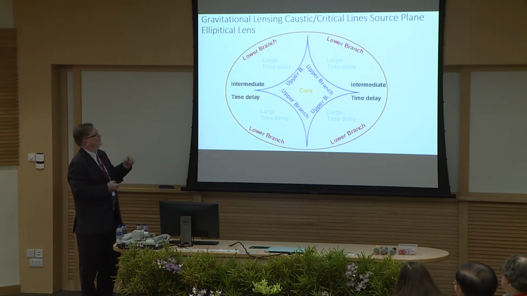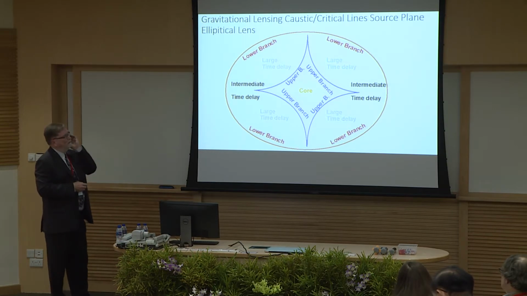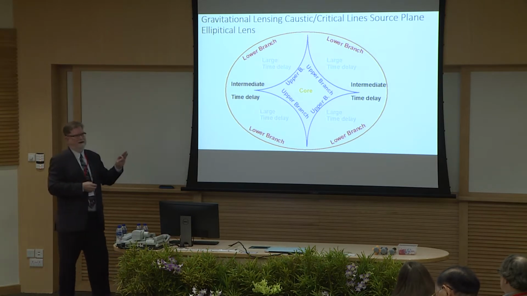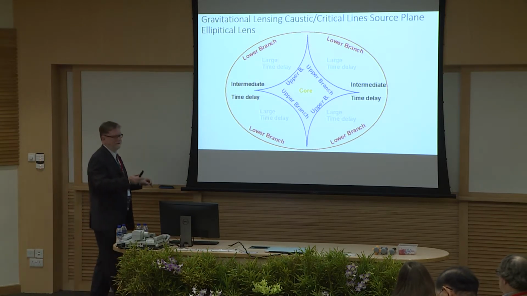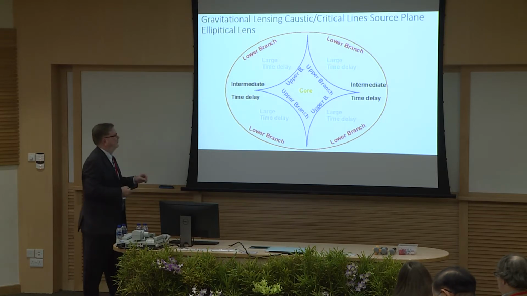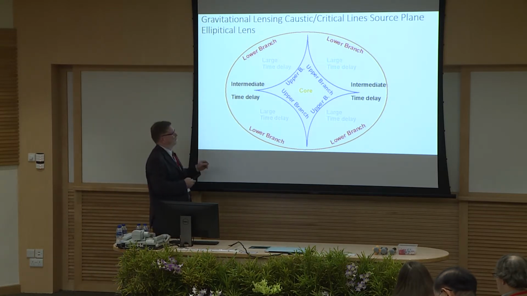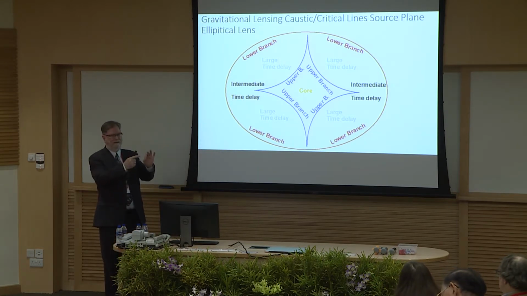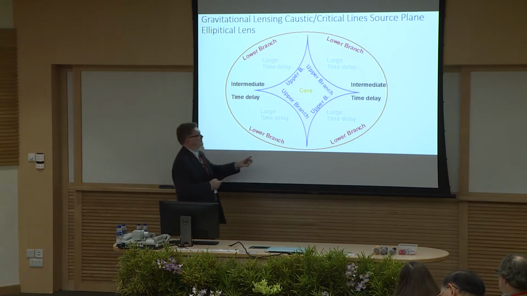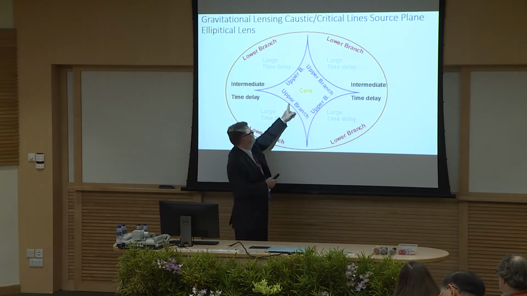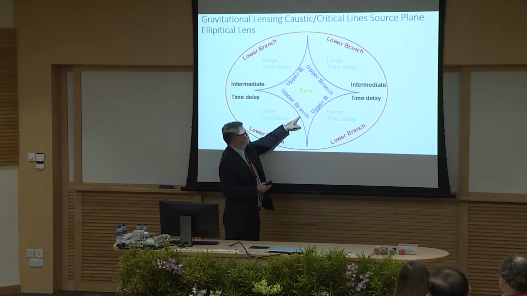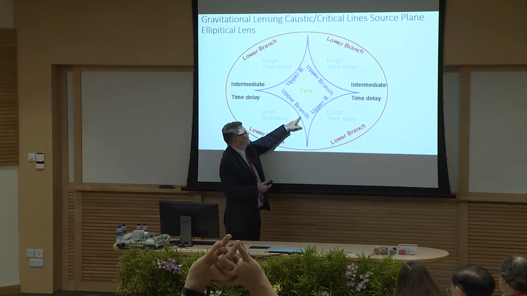Okay, so here's the critical thing. We focused on, at least I've been focusing on, elliptical lenses, and that's because elliptical lenses have all kinds of extra cool things. And Roger knows this. I have one plot from one of the things you did in here. If you look at the caustic lines, it's not just a simple thing where you get a straight line and you get the Einstein ring. If you cross these caustic lines, you get magnification. And if you're very close to the line, you can get essentially infinite magnification on the line, but on either side you get very high magnification.